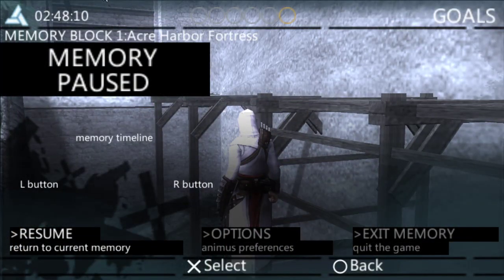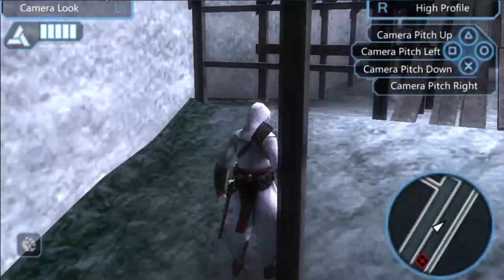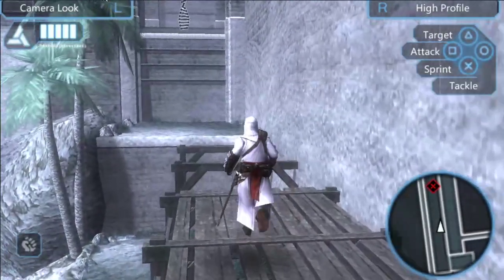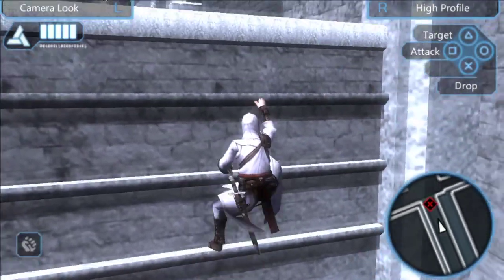There are coins that you can see on the very top, in the middle. So there are coins to collect, and that stuff is basically to help upgrade Altair. It's not super necessary because you pretty much have all the skills right from the beginning, but it helps upgrade health and stuff like that.